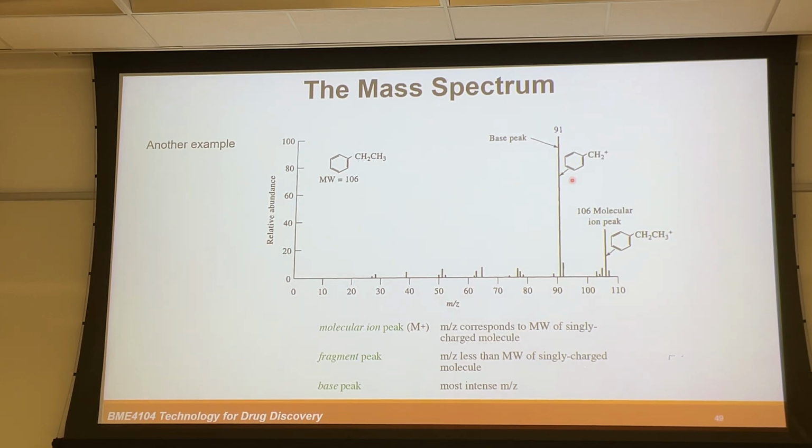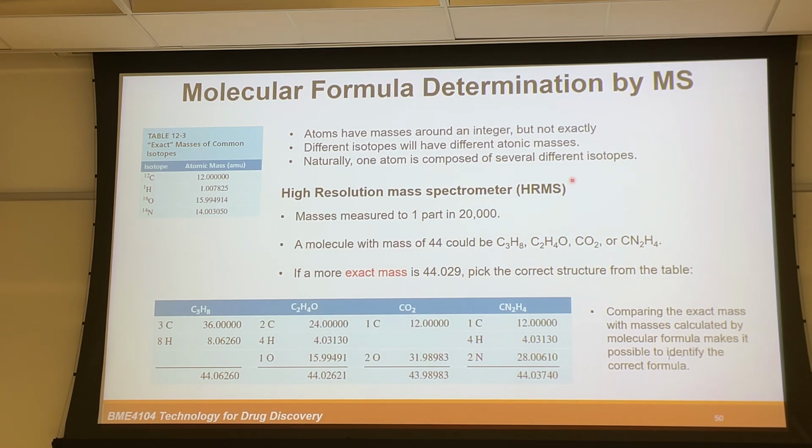So we now understand what they mean, but how exactly can it tell us the structure information? One thing you need to understand is that nowadays mass spec instruments are very accurate. We can measure the weight very accurately, down to 7 or even 8 digits after the decimal point. That instrument is called a high-resolution mass spectrometer. It has much higher resolution than the traditional mass spectrometer, and can measure masses up to 1 part in 20,000, so it can give us very tiny differences between molecules.